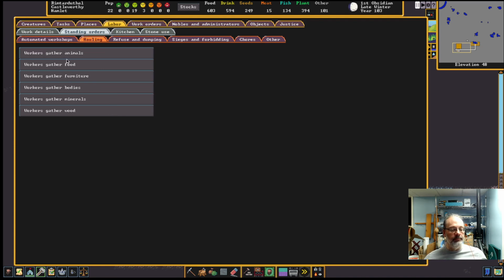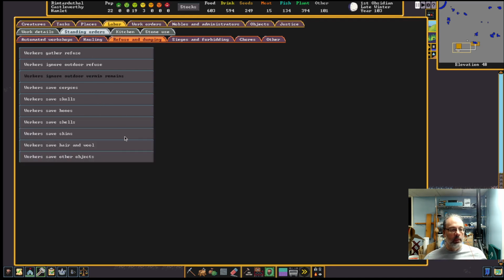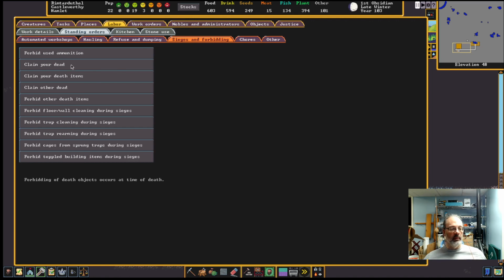All of those things. Hauling. Workers gather animals, food, furniture, bodies, minerals, and wood. Workers ignore outdoor vermin. They ignore outdoor refuse. Not sure about that. I think maybe we want that, actually, for bones and such. Sieges and forbidding. Forbid used ammunition. Claim your dead. Forbid other death items. Forbid drug cleaning.